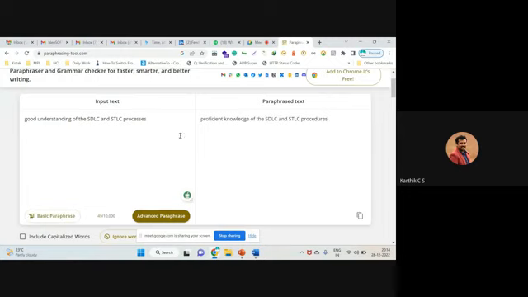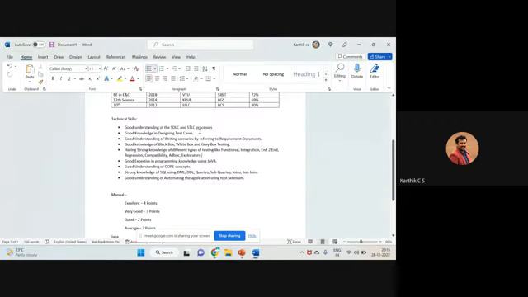Here we got proficient knowledge of STLC and procedures. So like this, with the help of the tools, you can change your technical skills. Please make sure the sentence is meaningful, and change it accordingly.